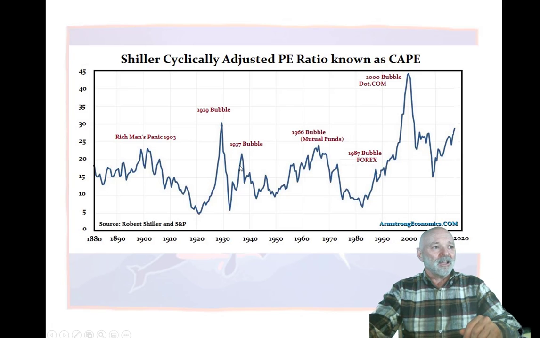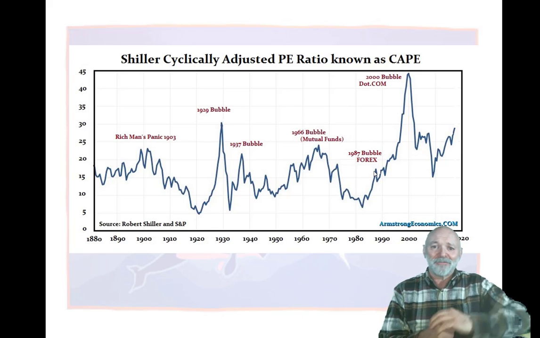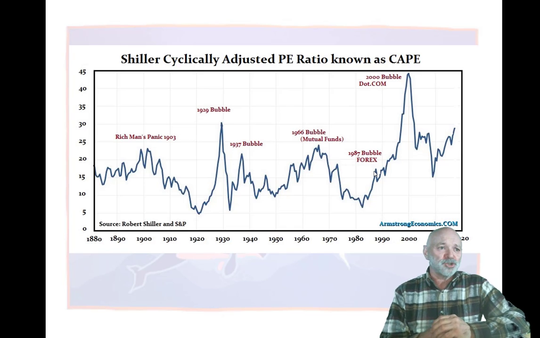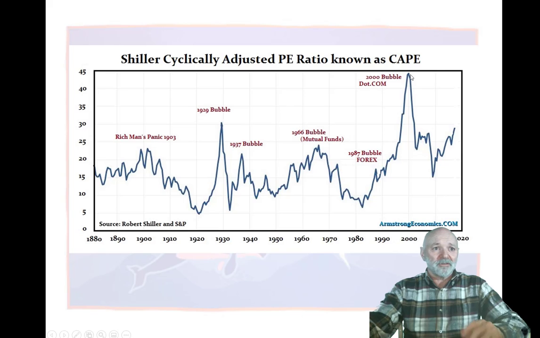1929, another bubble in the 1930s. The one that I remember, 1987, while I was an MBA student, we had something called Black Friday, a complete market crash. And at that time, they said the market was overpriced. It was only about 15 times. The dot-com bubble, we saw the market valued at about 45 times. And today, I think around 27 times. Still pretty darn high compared to historical averages.